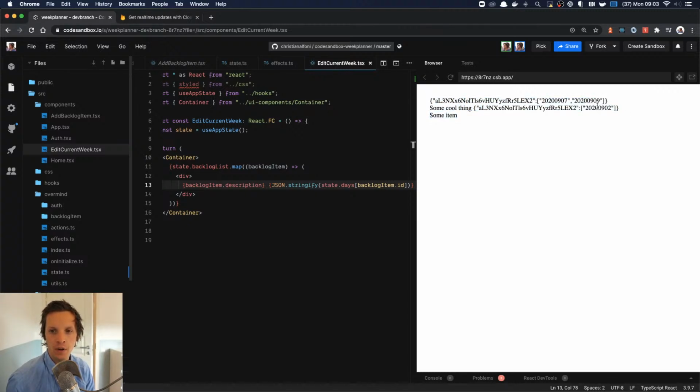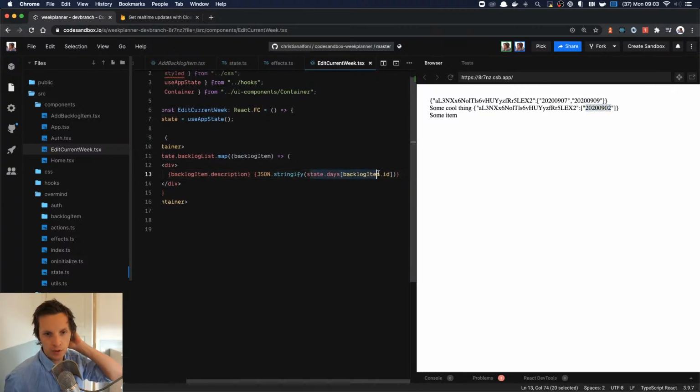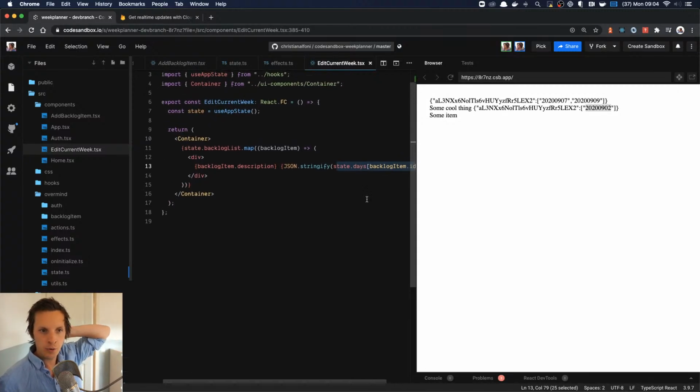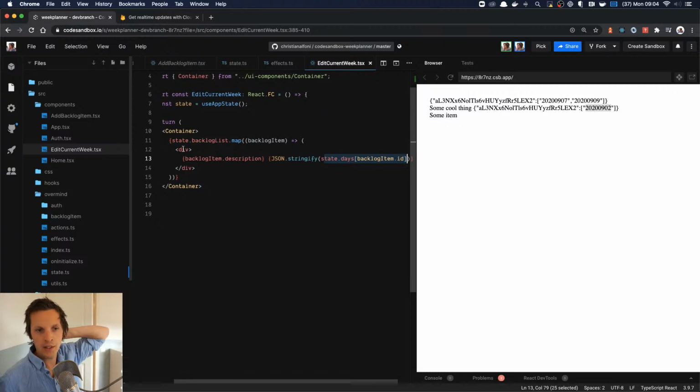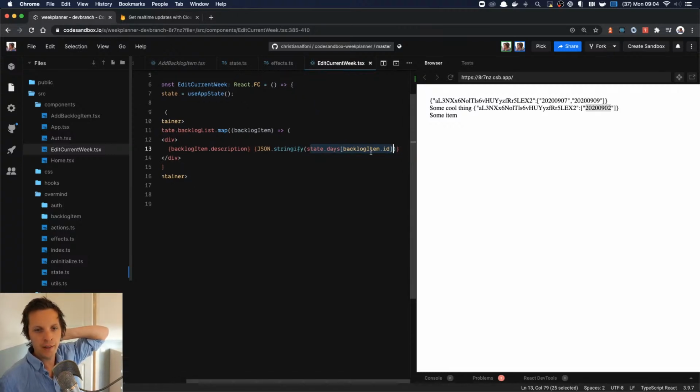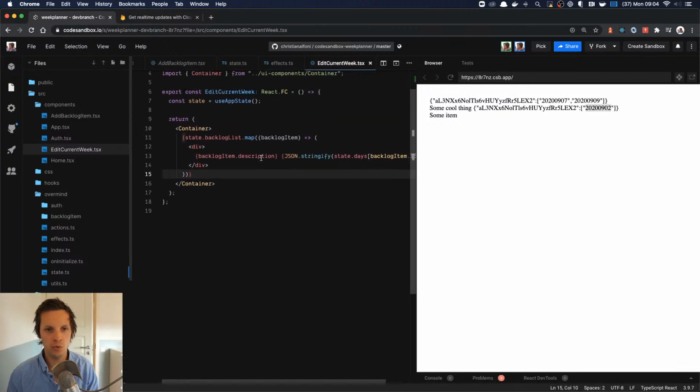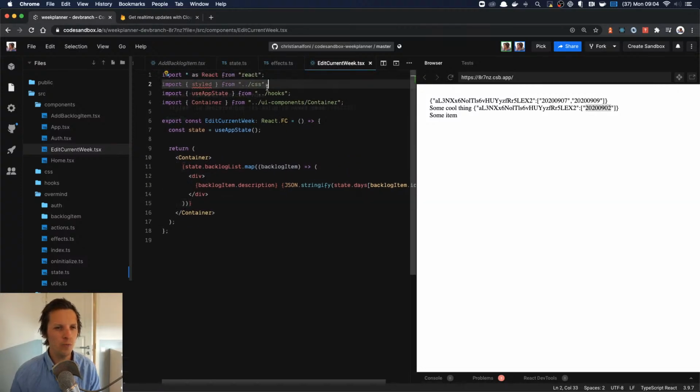We have what are the active dates. And since we're pointing to the specific backlog item state here, this component will only re-render. We need a component for every item, but then it will only re-render if the days for that component actually change. Okay, cool. So now we've optimized everything. Tomorrow we can go through and build a UI for this thing. So that's super nice. I hope this made sense.